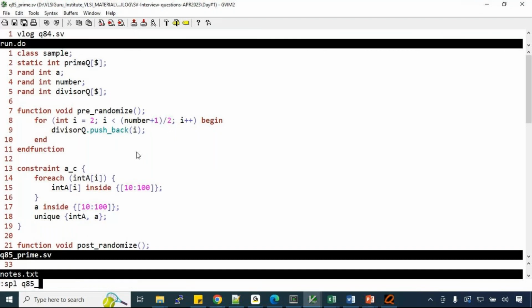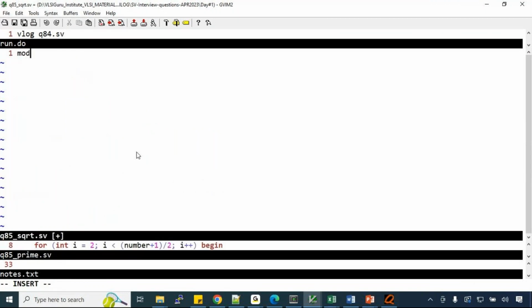Module, int a, int b, initial begin, end. Let's say a equal to 16, b equal to $sqrt of a. $display b with %0d.